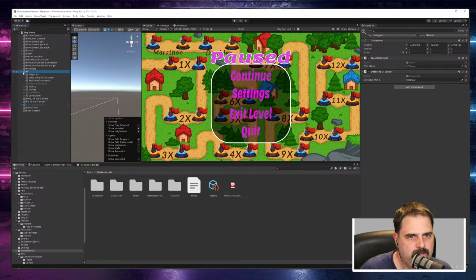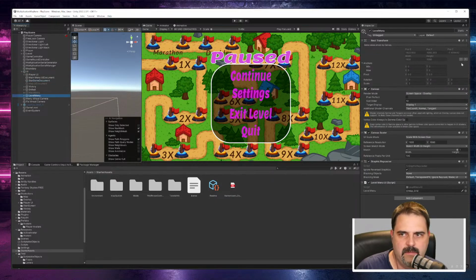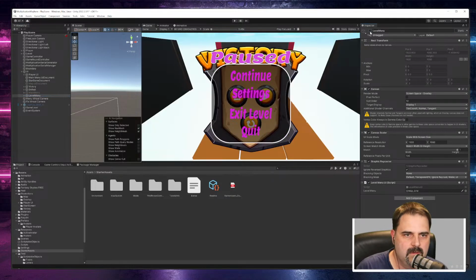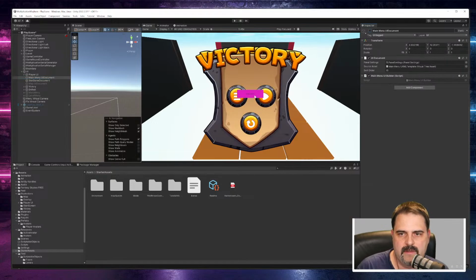So in the UI, if I turn off the level menu, and the main menu, which is the pause menu. I still have the start game thing. I have to design something for that too. Okay, I turned that off as well.